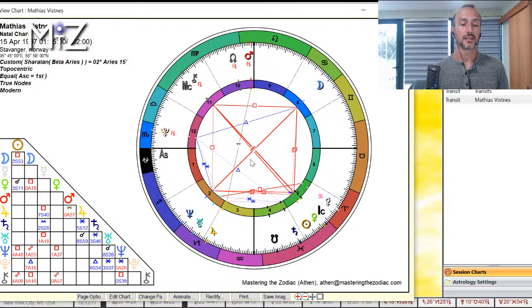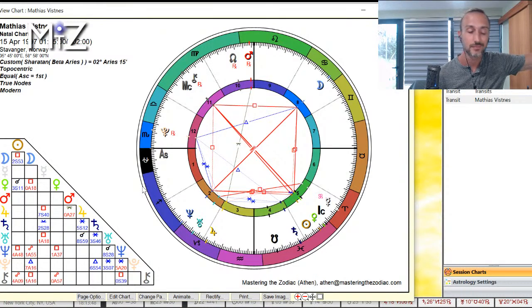Let me see how I can do this. Okay, so this symbol here, hopefully it's not glitching, which is a lighter purple color. Actually, this may not be the best. Yeah, I already said it, so let's just stick with it. So this one here, this purplish symbol, what is the modality and element of this sign?